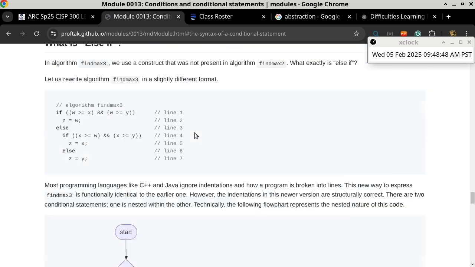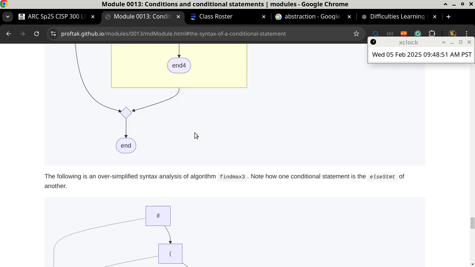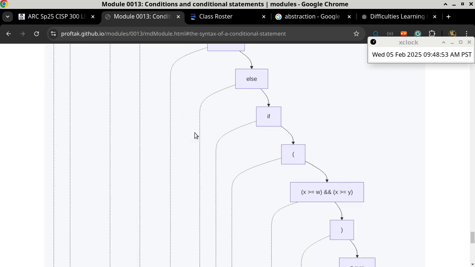Let me show you the last diagram first, which is this. This is how we analyze the text that comes with the code, and then we use those rules to see that these things belong together. Together, this thing is this part, together, this thing is this part, and then we piece the whole thing together. So it's kind of the reverse of making the form. You're now reading the actual text, and then you're trying to identify that this is a part for this, this is a part for this, this is a part for this.